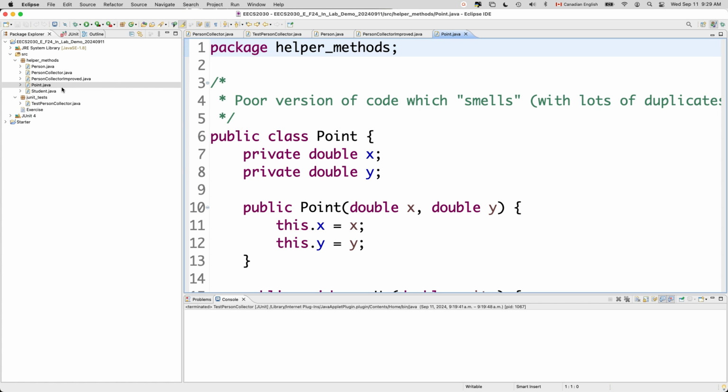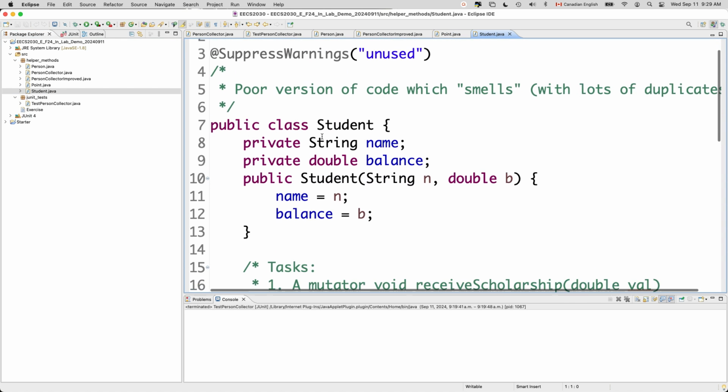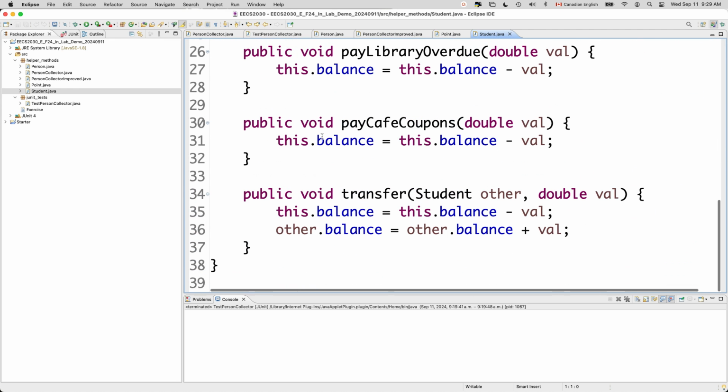The example you can do is a class called students. I want you to look at the student class over here, identify the smell, try to create an improved version of the students, and try to create a helper method. Try to do that yourself first, and then you can find a solution on the slides. All right, thank you. And then continue with your work, please.